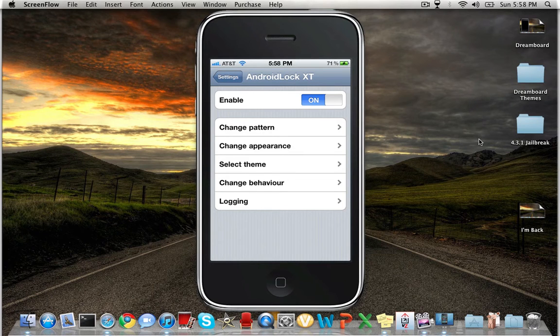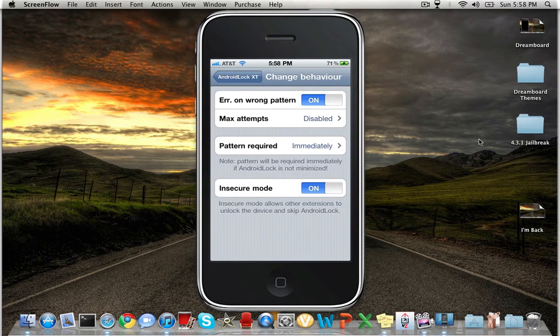And one other thing about it is I usually like to keep insecure mode on, which is if you forget your password, you'll always want to have this on, because if you forget your password, this lets other programs bypass Android Lock and get into the iPod itself. So if you forget it, you can still get in.